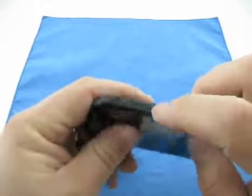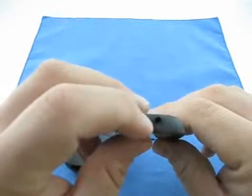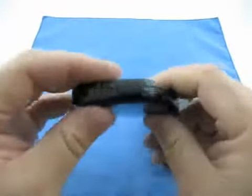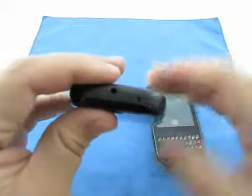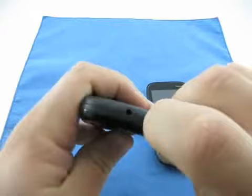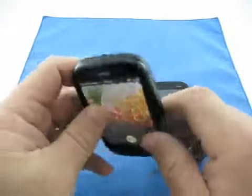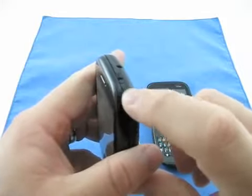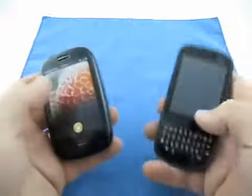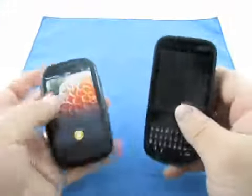You have your volume up and down and your vibrate switch on the side, and a normal headphone jack, although this takes a smaller headphone jack. The Pre, you can put any headphone in there as long as you've got the correct size, 2.5mm I believe. You've got your hold switch here on top, which is not as good as an iPhone or the Pixi Plus, but works just fine. This is your power or wake switch here, and on the Pixi Plus it's on the left. Seems to confuse a few people that try it, but once you own the phone, not a big deal.